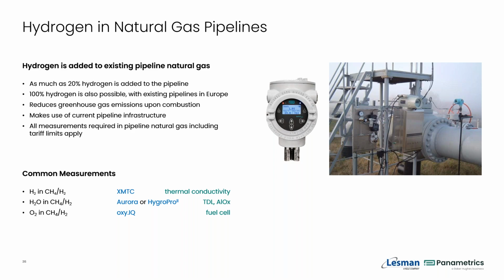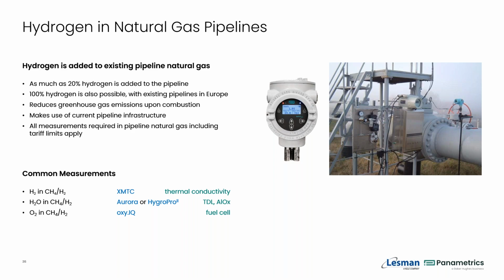The reason you cannot put more than 20% hydrogen into the pipeline is because what you'll end up with is hydrogen embrittlement. That's when the hydrogen starts to impact the pipe material, causing micro cracks and fissures, and then the hydrogen will leak out, whether through the walls of the pipe or through all of the different wetted materials where you might have things like pressure transducers, temperature transducers, and other types of fittings.